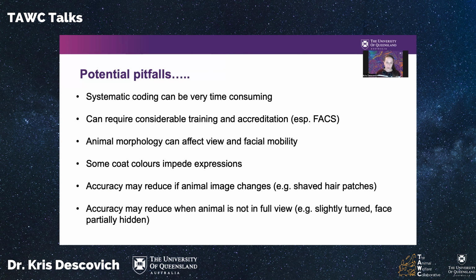It can also be difficult to monitor animal facial expressions because they do not sit still when we ask them to. Of course, they are constantly moving about. So you may not get a very nice forward-facing facial expression. You may get a side view. You may have a face completely hidden from view. And of course, when you're applying things like the FACS system, because it's quite difficult, what we usually do is record it, and then we slow the video down so that we can accurately measure the muscle activations on and off.